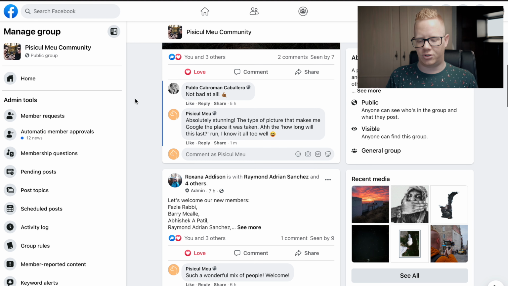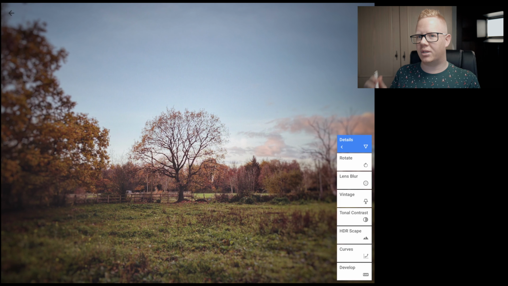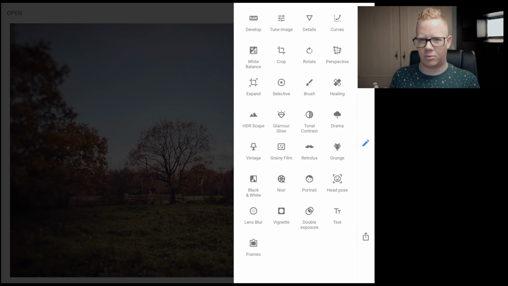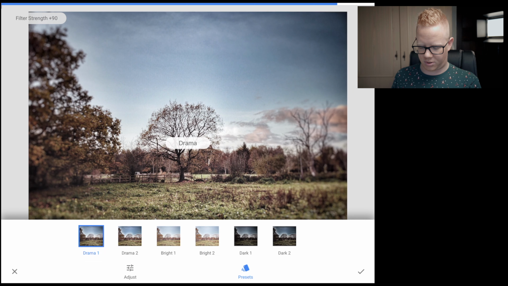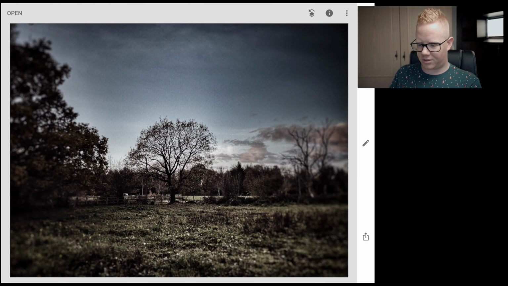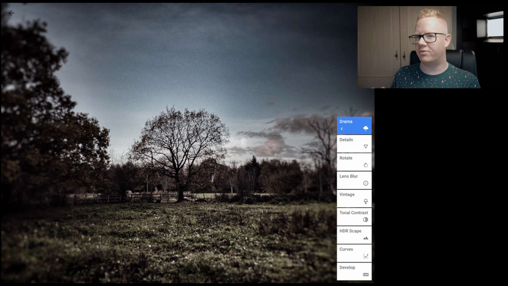So let's get back into the Stacks view with the Stacks brush. The Stacks brush allows you to apply a tool to only a certain part of the photo. And to give you the best example of what that looks like, I'm going to come out of the Stacks view and add a brand new tool. I want one that's really over the top to give you the best example. So I'm going to add a drama tool. I think I'm going to go dark drama and confirm that. Then I'm going to come back into the Stacks view. And let's just say I want my sky to be very dramatic.